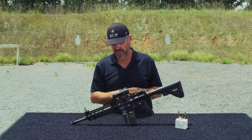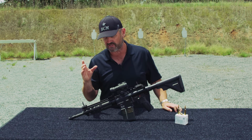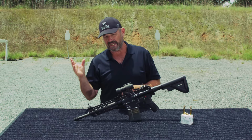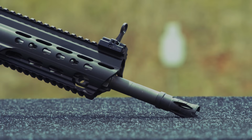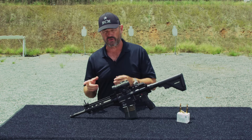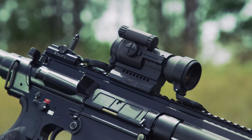As you move forward, this has the H&K slimline fore end. Picatinny rail on top, Picatinny rail on bottom, and it has the H&K proprietary little tombstone cutouts here. Not reverse compatible with KeyMod. Looks very similar, but it's not reverse compatible. It is HK proprietary. This particular one has a 13 inch barrel, and it has the same gas system the MR762, the MR556, and the HK 416 and 417 family have. It's derived from the G36, which in and of itself was derived from the World War II German G43, SVT40, and also the AR-18.